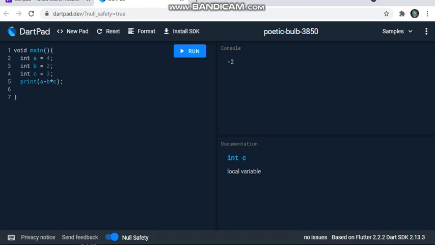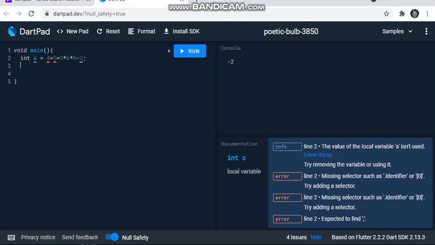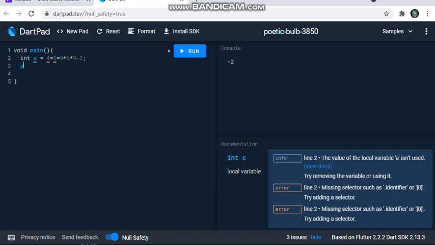Now let's do the same thing in another way. For the purpose of performing the same thing in another way, you need to mention 4 plus 5 plus 9 plus, into, whatever it may be, plus 9 into 6 into 9 minus 3. So all these sort of things are given, and then I'm going to mention this. Now you need to mention print. Up to now everything is fine, right?